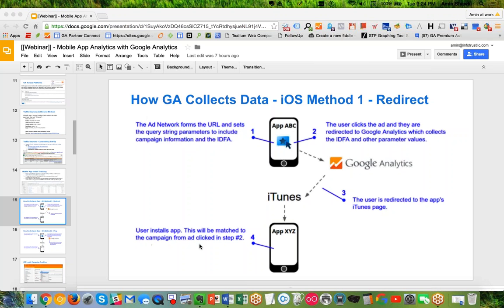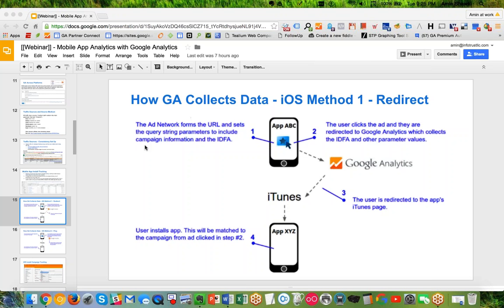As soon as the user installs the app and loads it, the app, assuming IDFA is tracking, will pass the IDFA of that user as they load the app back to GA. And since the IDFA was also collected up here after the click initially happened, there's the link that Google Analytics can make to say, aha, this click on this particular ad network that matches this IDFA was the same IDFA for this particular user that loaded this app later on. So we can attribute the fact that the app was installed and loaded back to that original click that happened.